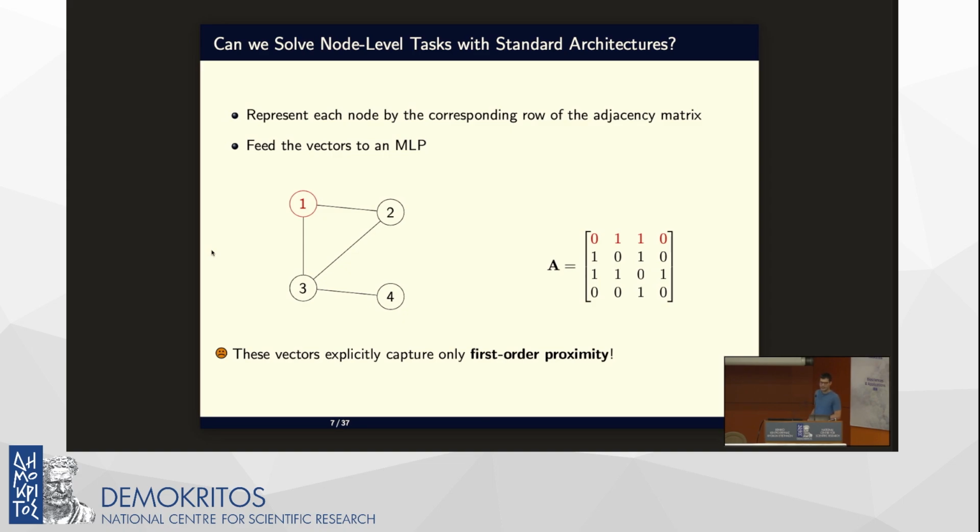Still, we could represent this as a sparse matrix, so we could use sparse vectors instead of dense ones. But another problem that we have here is that these vectors only capture first order proximity. And when I say first order proximity, it means that for each node, we just know its direct neighbors. So if 2 nodes share no common neighbors, the inner product of their embeddings is equal to 0, and those nodes are considered totally dissimilar, while in fact they might be pretty similar in some cases.